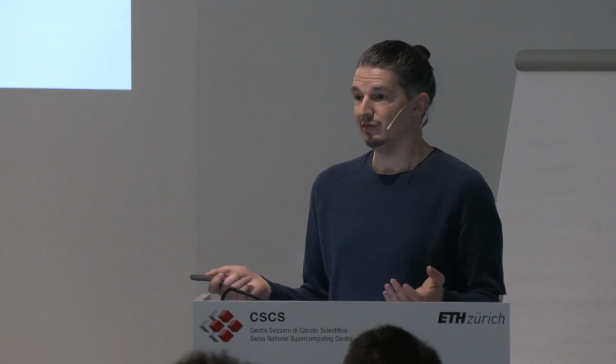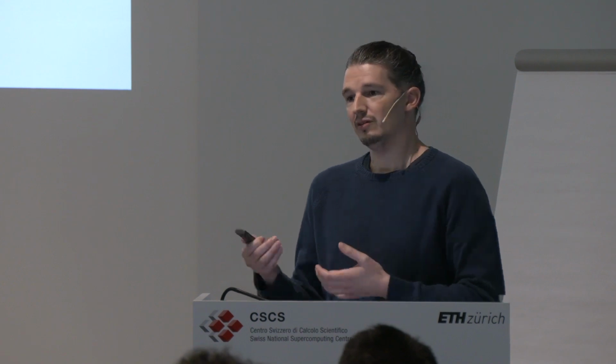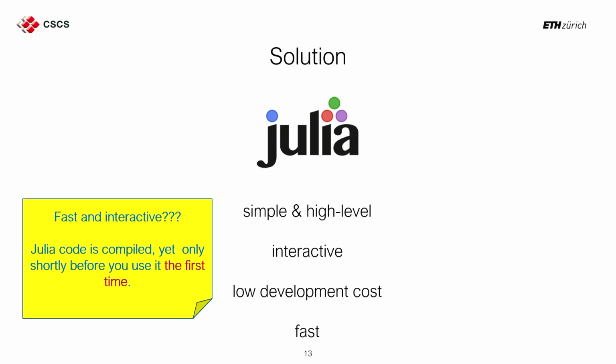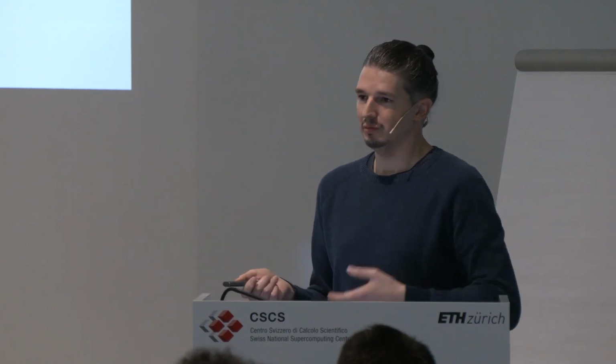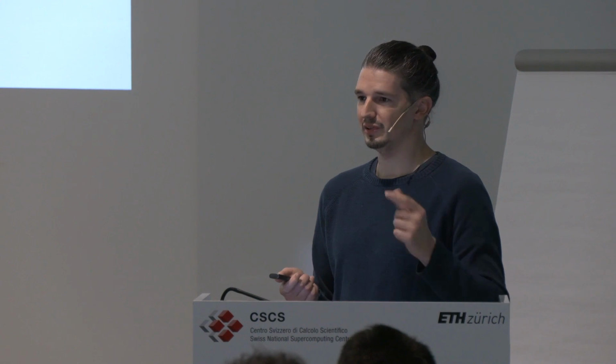And why is it at the same time fast and interactive? Well, because Julia compiles things in a static fashion right before you use it the first time. So when you call a function or a method the first time, it will compile it, and then the next time it will get it from cache, what has been compiled. So the first time, that's why we saw sometimes when you do timings, the first time is super slow, well, because it has to compile, right? But as soon as you run it the second time, it's fast because now it can use the compiled code from the compiled cache, not to confuse with the cache in the processors.